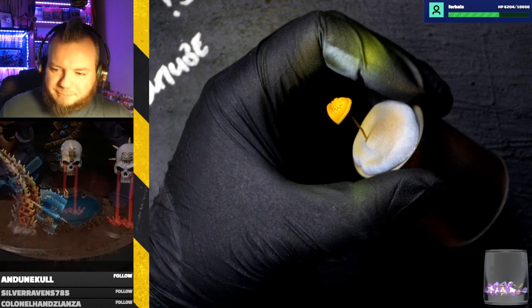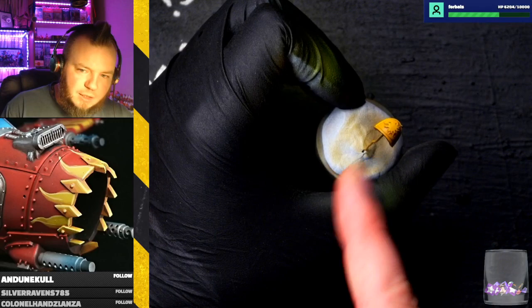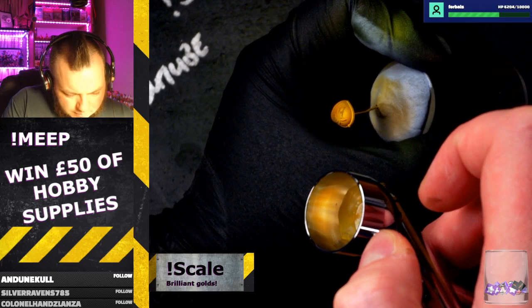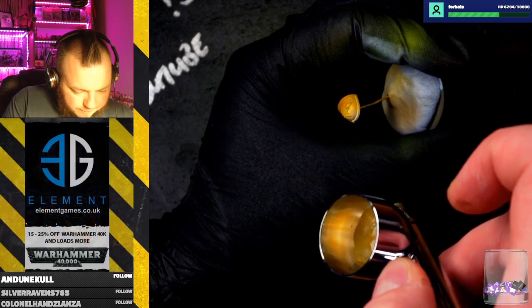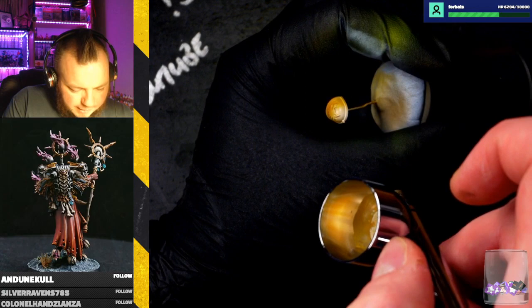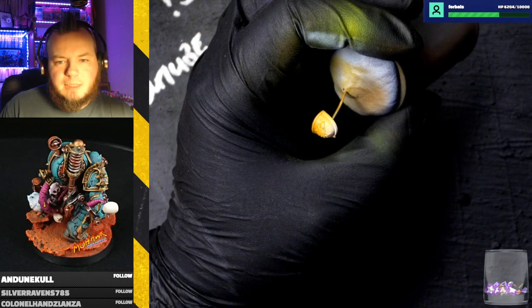So again, working from a zenithal to make sure that all of these areas underneath with that embossed wolf head do cast a shadow. And again, working from a distance, making sure this is nice and diffuse. Keeping those edges really soft. I'm using a very, very small amount of paint. If we spiderweb this, it's recoverable, like everything's recoverable, but it's more work than I want to do.